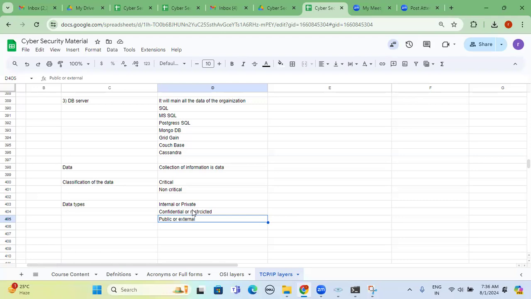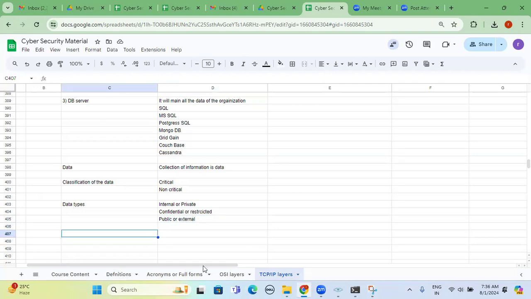As I said, up to 2021, we had to manually verify which data is critical and which is non-critical by contacting the respective internal stakeholder. But once machine learning and artificial intelligence capability entered the market, it automatically discovers whether data is confidential or not. We have a couple of DLP tools like Trellix, Forcepoint, Digital Guardian, and Microsoft Purview. All those tools can classify the data. So these are the data types.